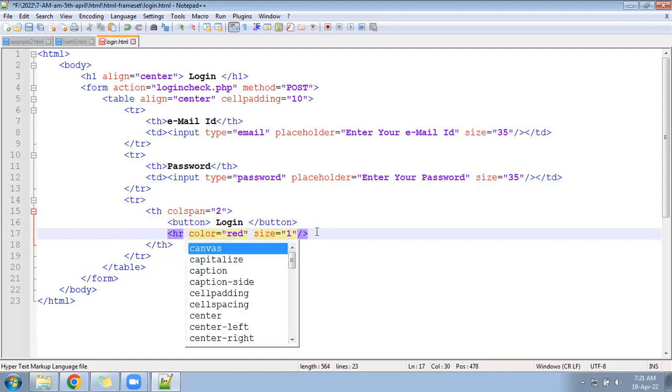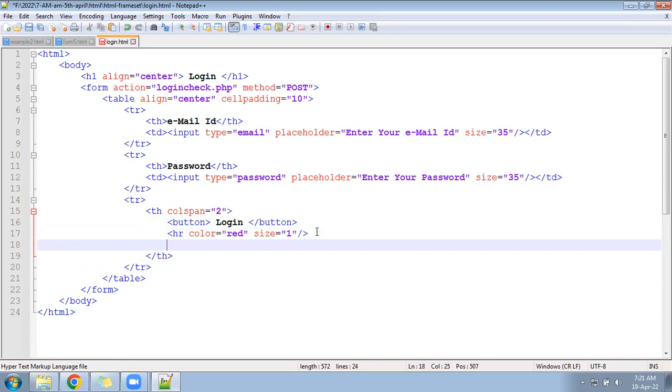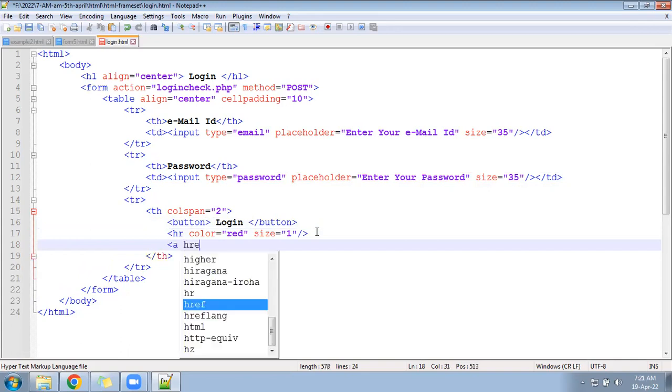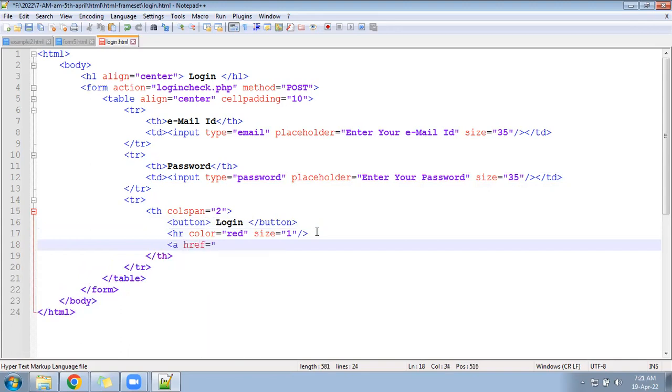Color red, size is 1. After that, href equal to register.html. We can write here: new.